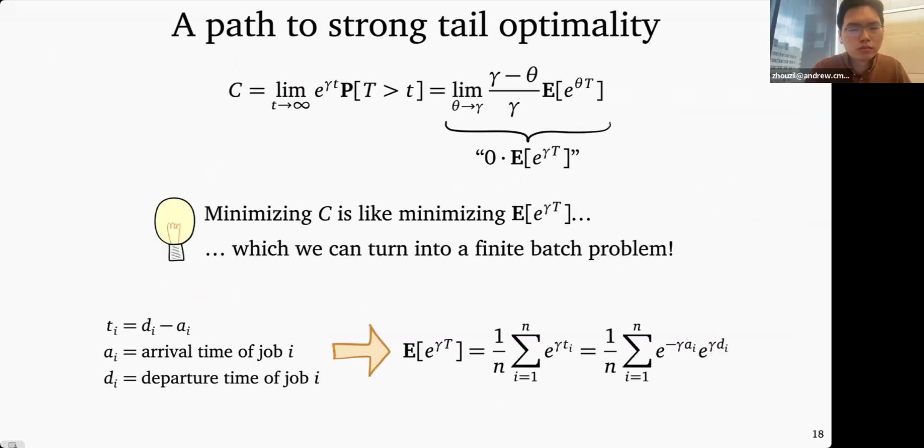Yes. So the question is on slide 18, is e to the gamma t infinity? Yes, e to the gamma t is infinity for every policy. So it's not literally minimizing e to the gamma t. But what happens is e to the gamma t is a metric that doesn't make sense in the queuing setting, but it does make sense in the batch setting. And so basically it ends up giving us the right guess for the optimal policy in the queuing setting.